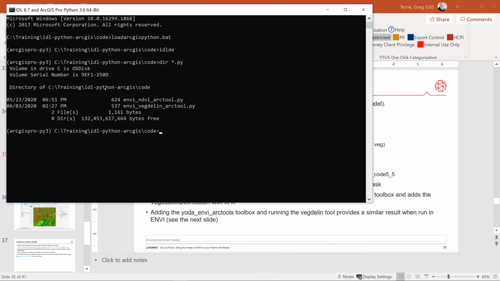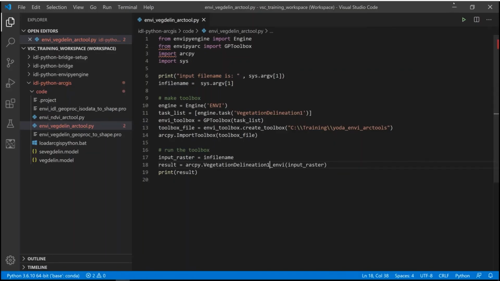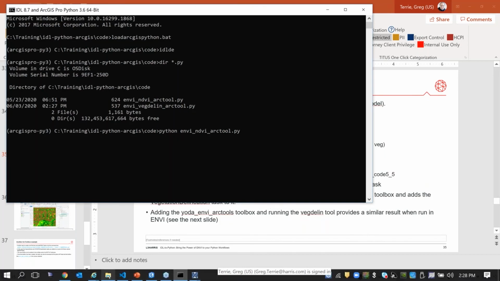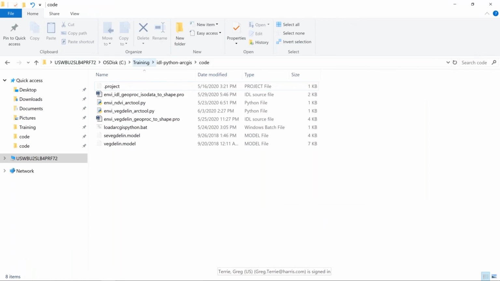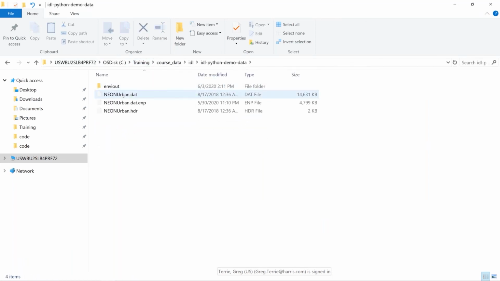Save that. So now we want to run Python NDVI tool. It takes a command line, so I guess we'll get our data set again, the path to our data set.